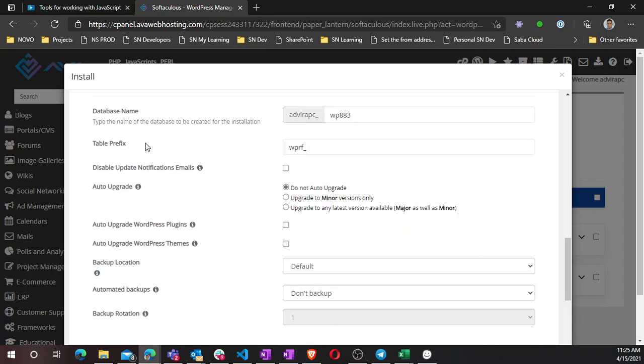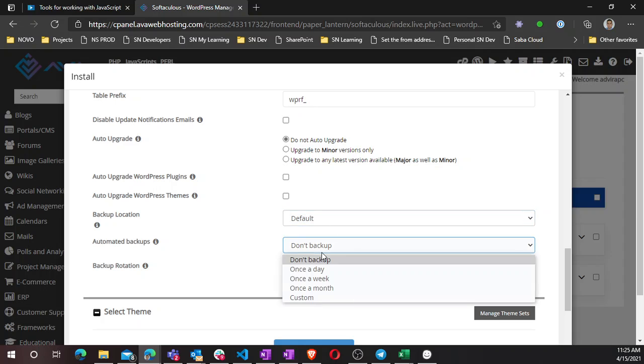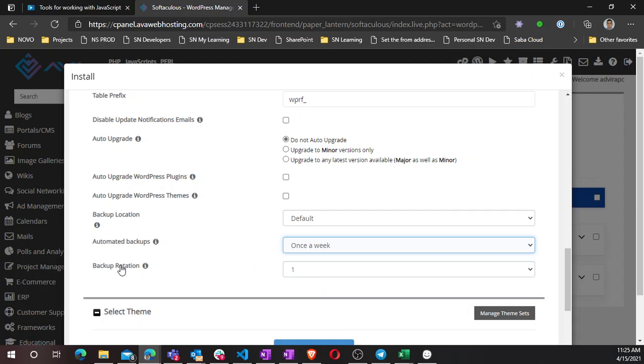Now, one good thing here is the automatic backup option. You can back up once a day, once a week, once a month, or you can set up a custom number of days. It's a good idea to have it at least once a week. The backup rotation means that every time you already have 3 backups, it will delete the oldest one.